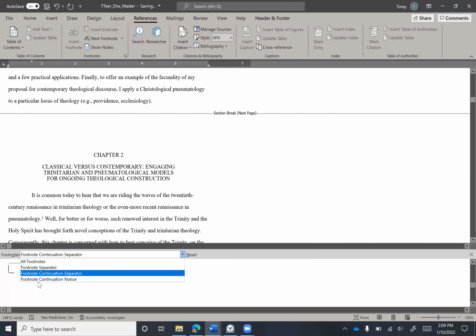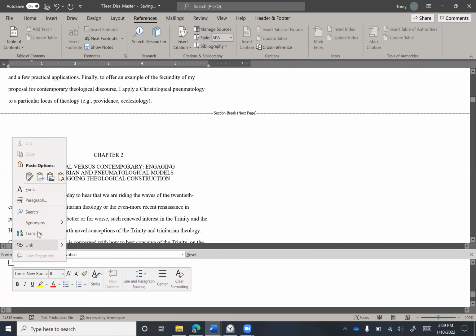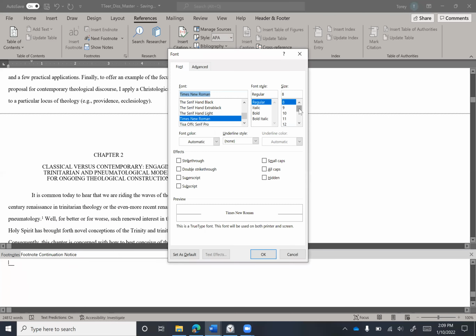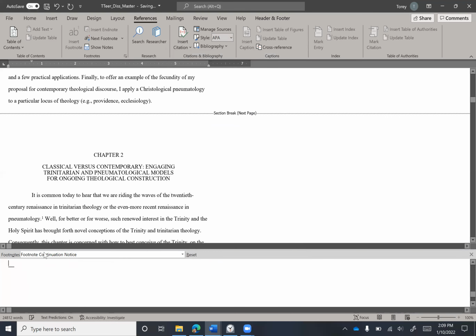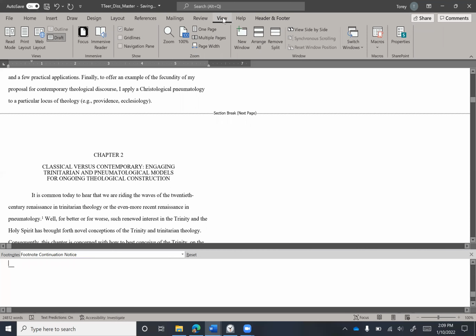So this would be 10-point font and then 10-point spacing. And then one more, the continuation notice, we want that to be 1 space, no line or anything, just 1 space. We want the space to be 10-point as well. So that's how you make sure that everything is correct with the footnote separator.